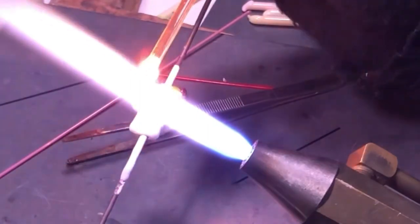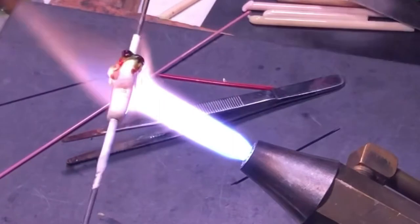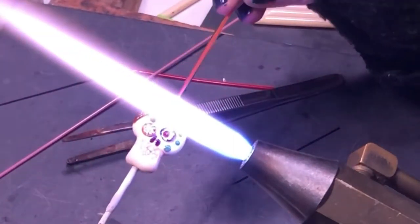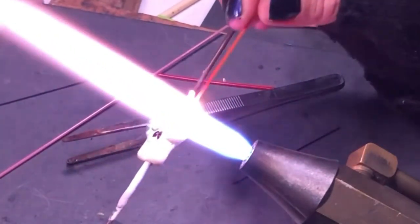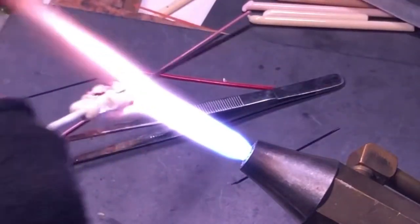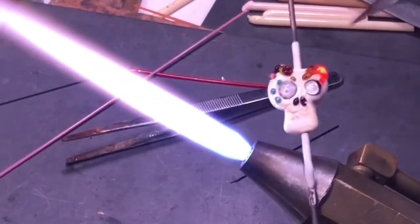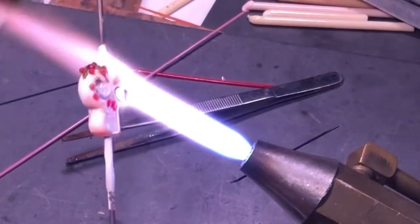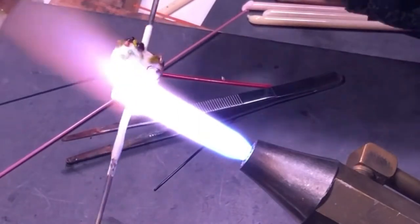Anyway, moving along, I'm just going to add some, I don't want to have to redo this. I'm just adding a little bit of clear on top of the marinis so the eyes bulge out, and then just some more decoration on top. I'll probably push those in too. Yep. Keep everything nice and warm.